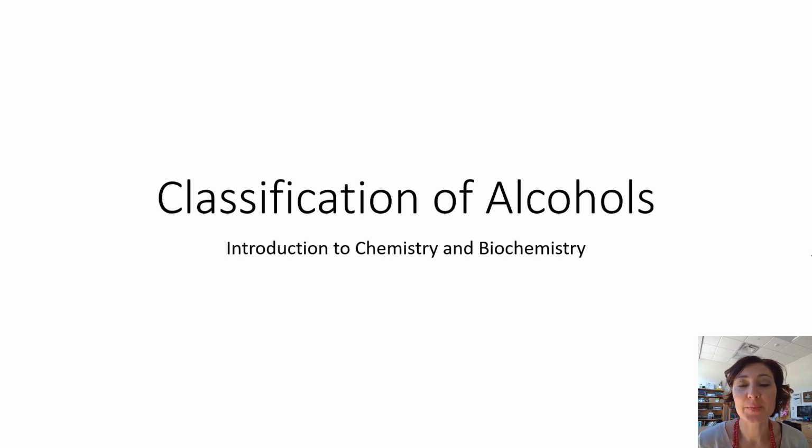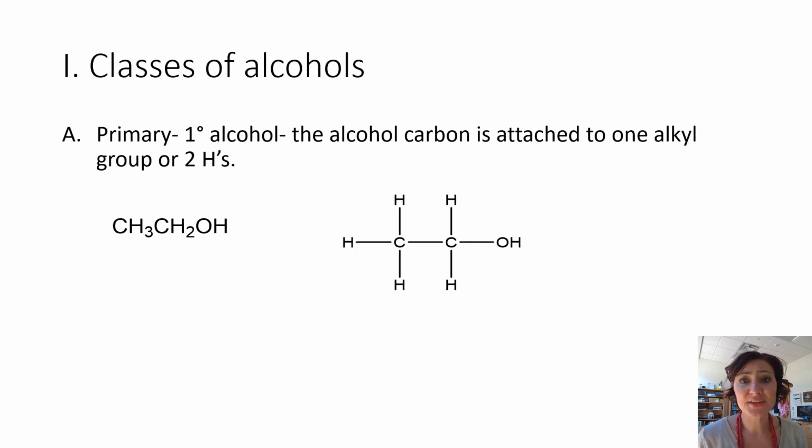In this podcast, we're going to talk about how to classify alcohols as being primary, secondary, or tertiary alcohols. All right, so if you watch the classification of carbons podcast, this is very similar. It's the same idea. We are going to look at where the hydroxyl group is attached. So we're going to look at what we call the alcohol carbon.